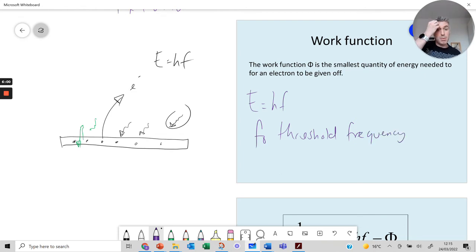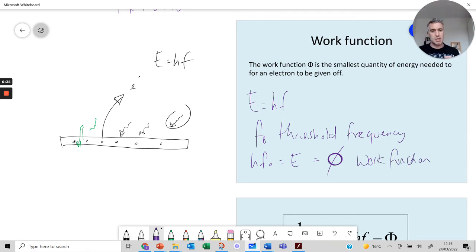So that is the minimum frequency required to release an electron, a photoelectron, from a material. Now that changes with the material. Zinc has a particular threshold frequency, it's like ultraviolet, whereas other metals have different threshold frequencies. Sometimes you want to refer to it as the frequency, but if we times that frequency by h, Planck's constant, F0 times h, we have something called E, otherwise known as the work function.